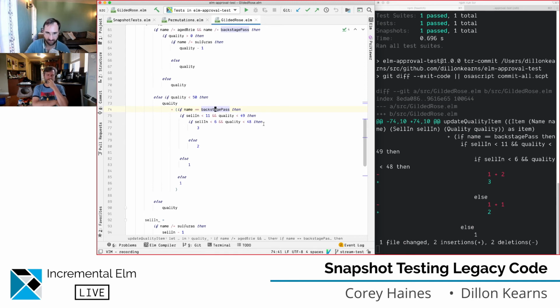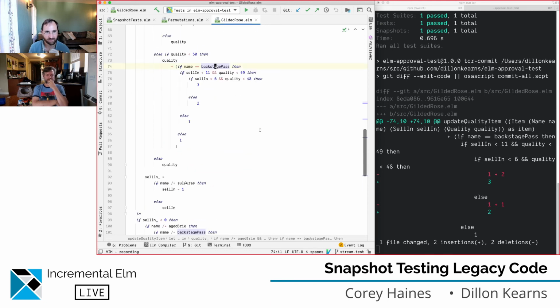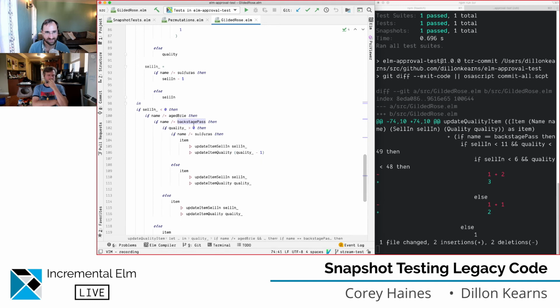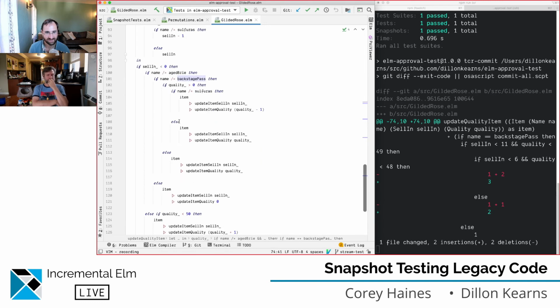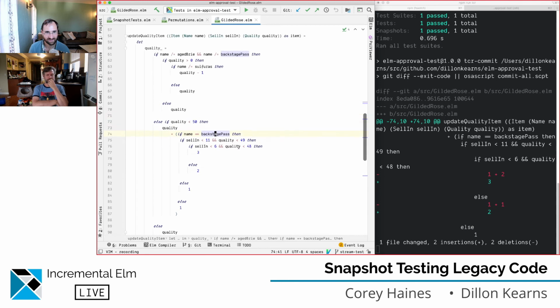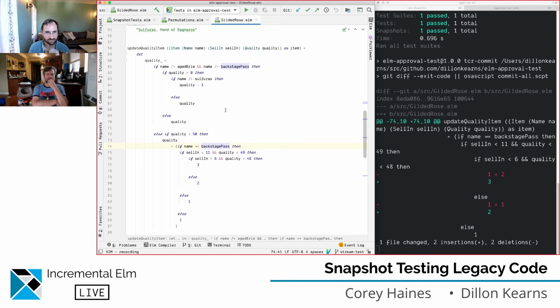But then after the concert, it drops to 0, which there's some logic for somewhere else. So sulfurous never changes its quality. That's right.